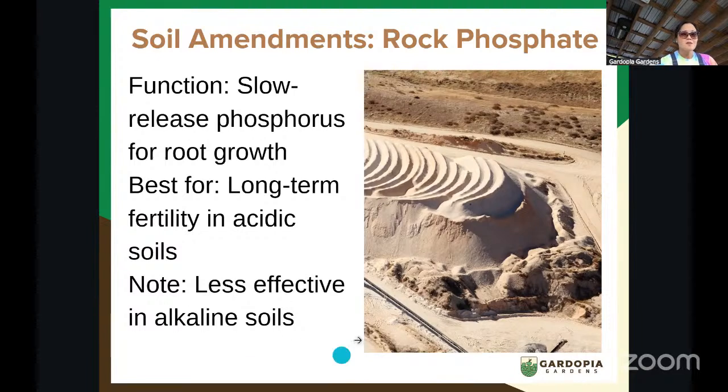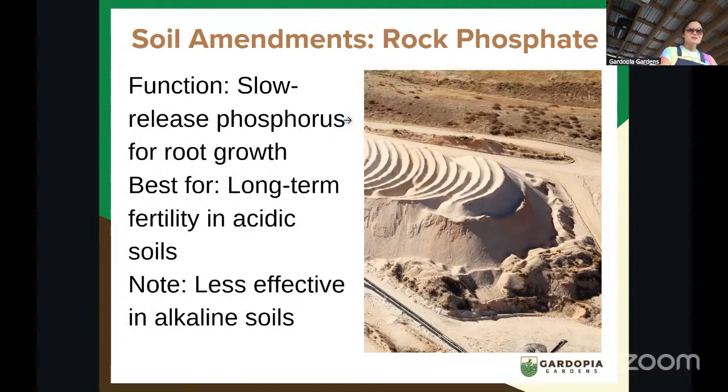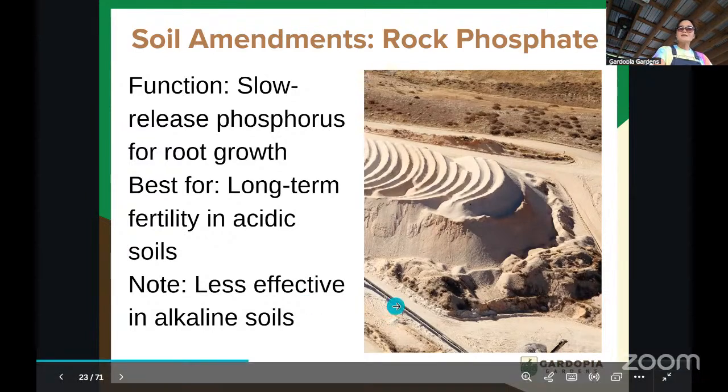It's a slow release phosphate for root growth, right? And then definitely it's a long-term fertility way of getting phosphorus to your plants in acidic soil. Obviously, this is not pertaining to us because we have very basic soil. And so you could add a little bit more.